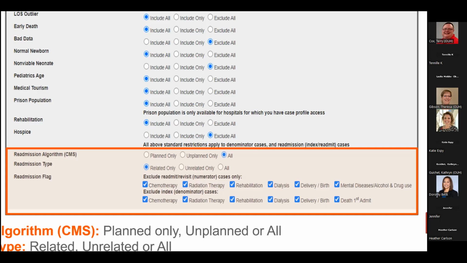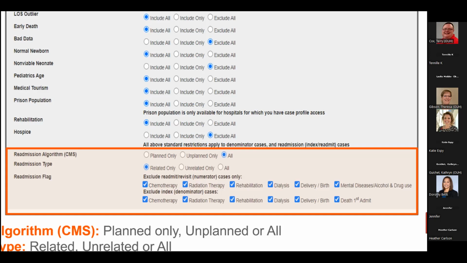Readmission type. This is a Vizient term. Prior to having the CMS algorithm, we were helping our members look at whether the patient was coming back for a related-only visit or an unrelated visit. These are defined in our learning center. You'll see we have a readmissions document that explains these flags to know what the readmission related type is. And I have a slide that talks about that as well.